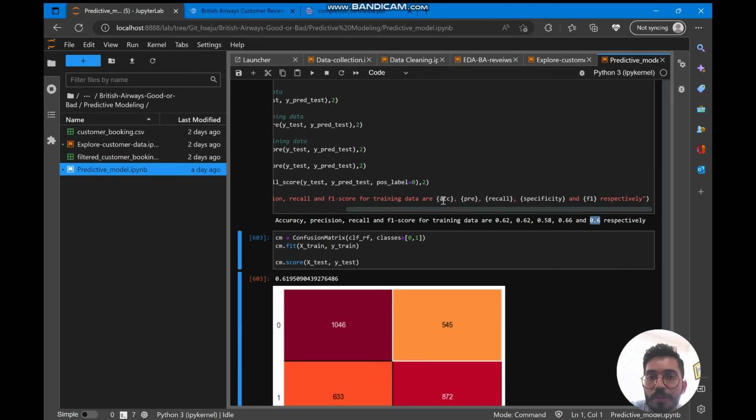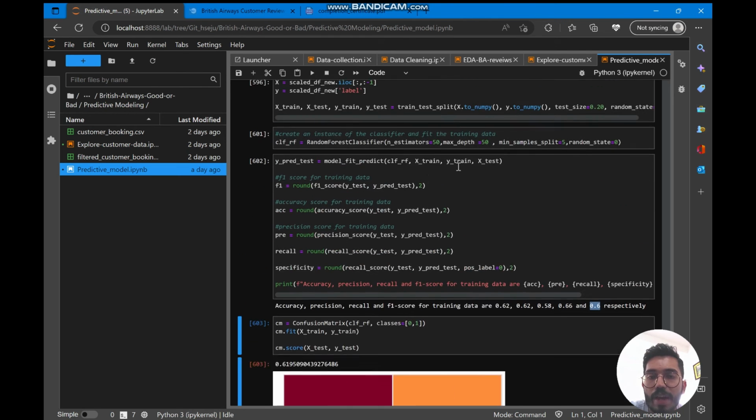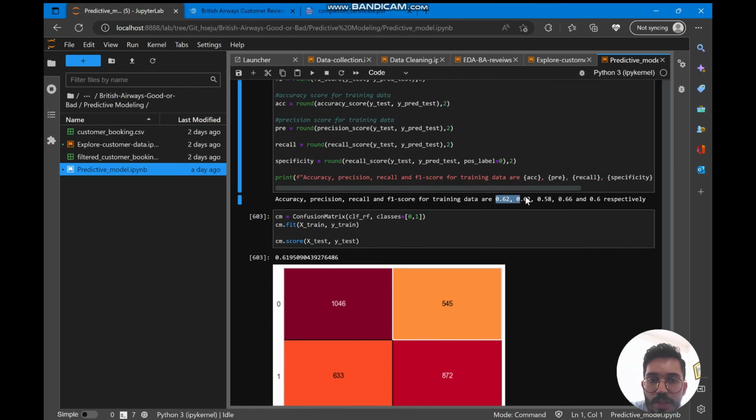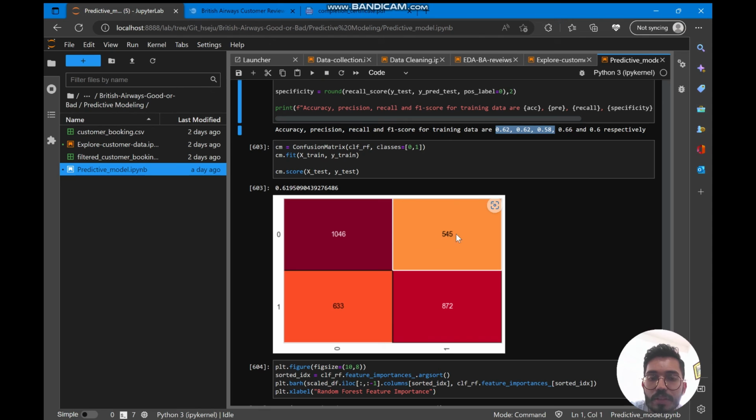Now, I haven't tried other algorithms. There might be other ways to improve this performance, but these are the values that we are getting. The more we are able to identify the entries with label 1, the better our model is working, and that's what I'm concerned with.